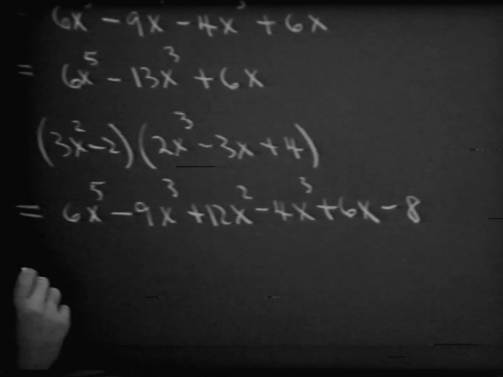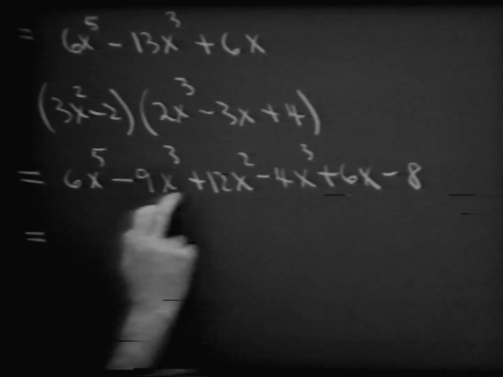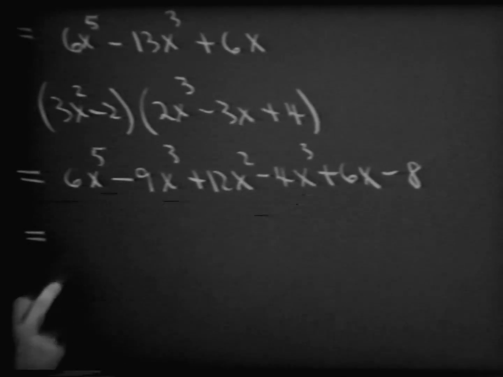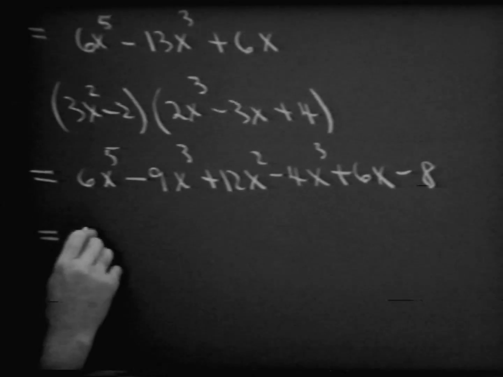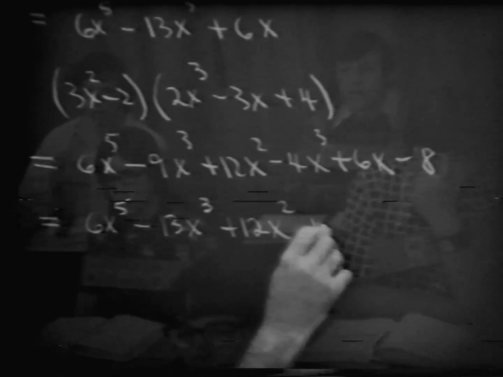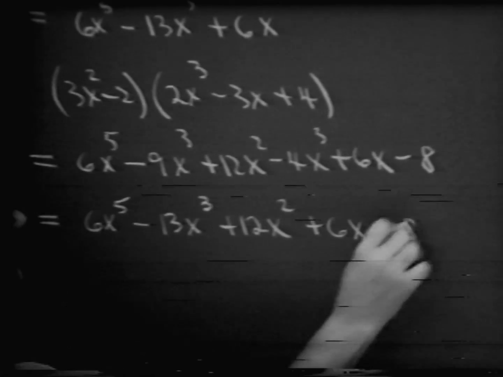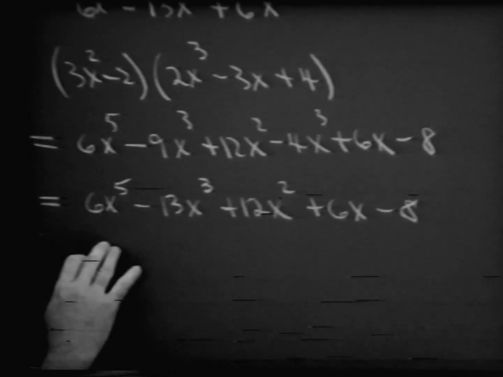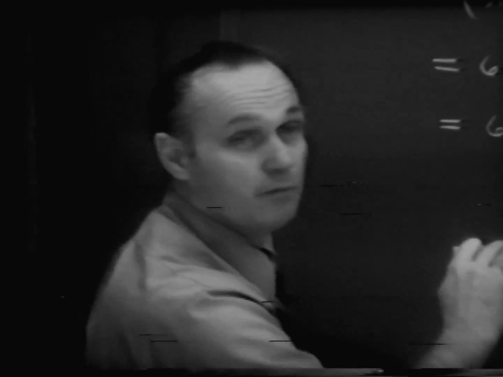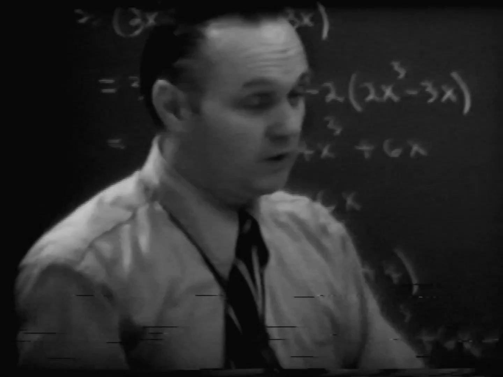Very good. Now looking at that, you say to yourself, well, I see at least one set of like terms that we have here. So Michael, the final result then, or the most simple name for this product is 6x to the 5th minus 13x cubed plus 12x squared plus 6x minus 8. All right? And in fact, I don't think that there's anything new or unusual or different about what we are doing here, but rather this is simply review of what you have done from your Algebra 1 course.